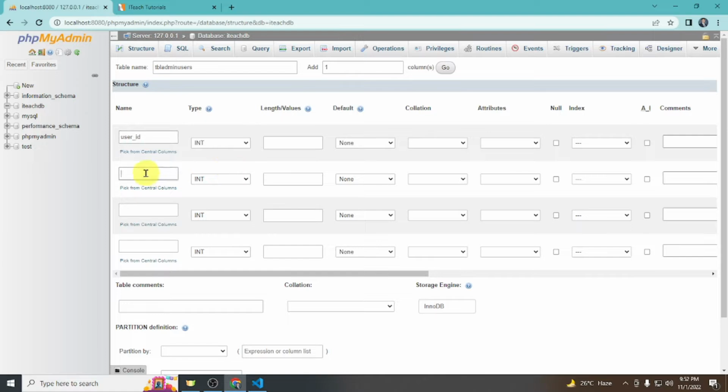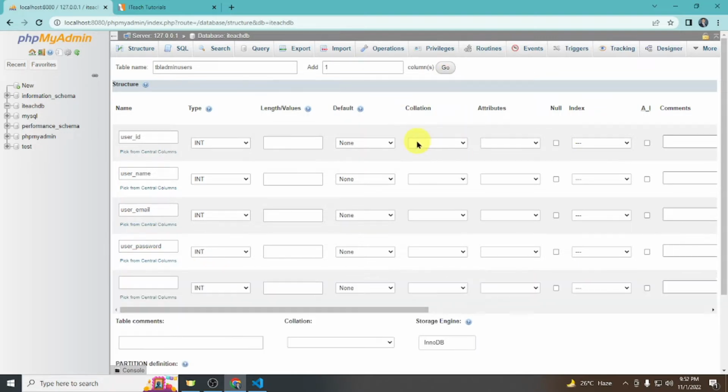We also have the username, and then the email. Okay, user email, and then user password. Then let's add one more column. We're going to add user type.